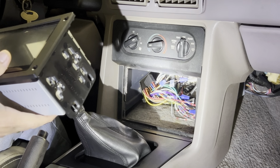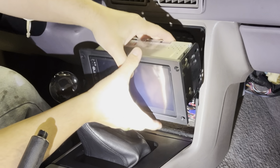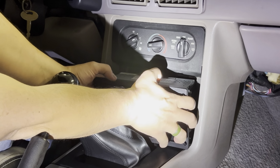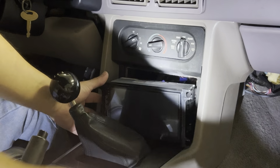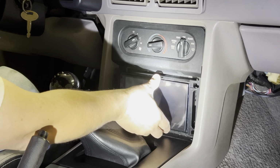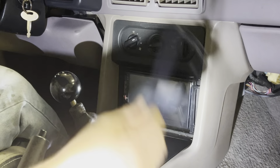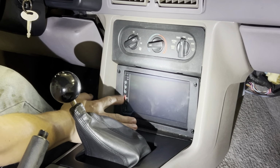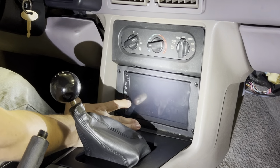All right, so let's see if we can get this in. Oh, do we have to trim anything? So this is the way it is. The way I found it, I'm not sure the guy before me did any trimming, but it looked like everything is dark. So let me get this out first. Well, looked like it fit perfectly. Not too bad.